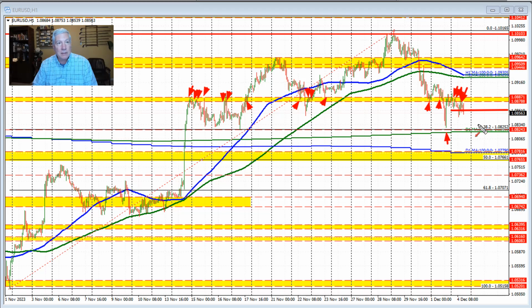Also, by the way, the market tested the 38.2% retracement of the move up from this November low to the November high, actually, and that level held support as well. So not only do we have the 200-day moving average with 38.2% holding support, so keep this area in mind on the downside as being a key level. But this swing area up here between 1.0878 and 1.0887 is going to be key. So if you want to look at that 61.8 level right here as a level that maybe gives some clues, although it hasn't really worked.